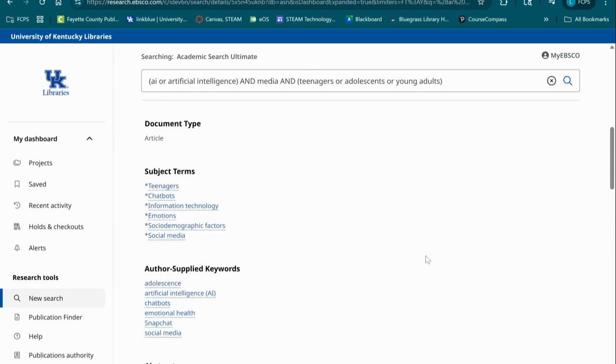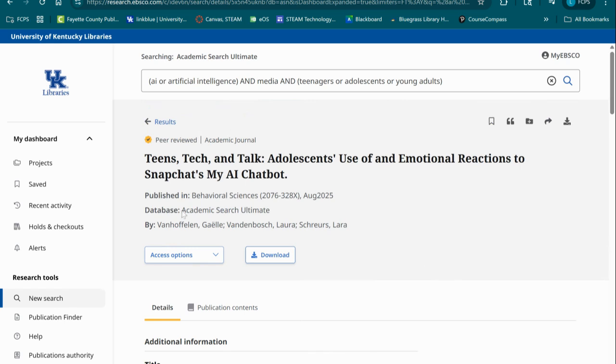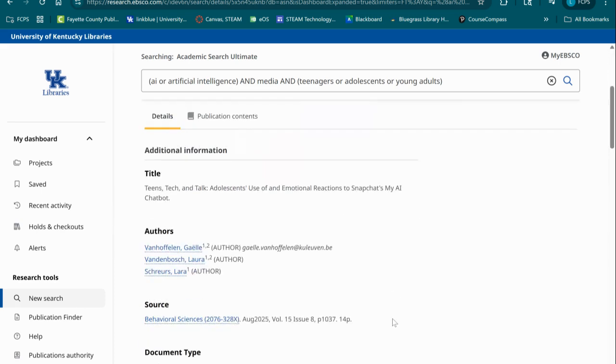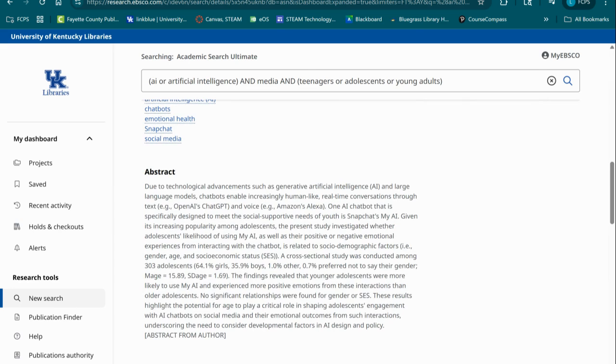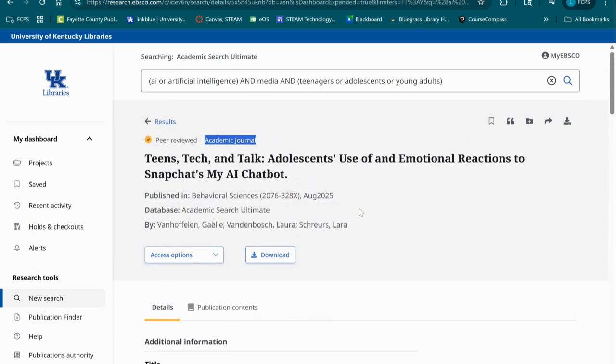I don't know if you noticed on the first page that it told me, and it says it right here as well, that it's a peer-reviewed article in an academic journal. So that means it's going to be a study of some sort. And this gives me a breakdown of what it is. All right. So if I decide that I want this article, I think it might be useful, I'm not going to read it all in depth. I might open it up and skim it. But if I decide that I want to keep it, the first thing I'm going to do is download it.